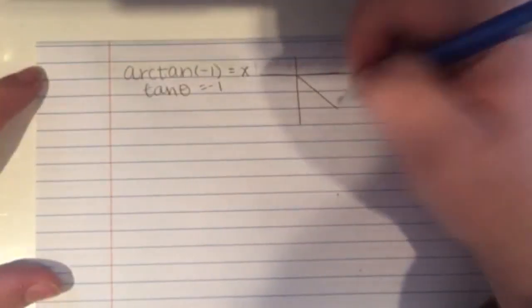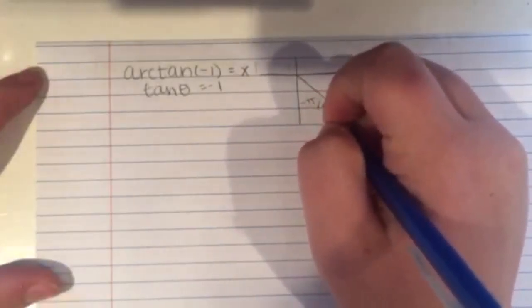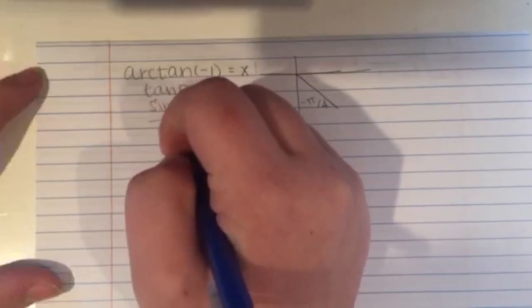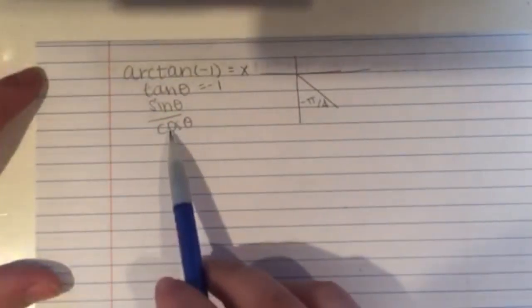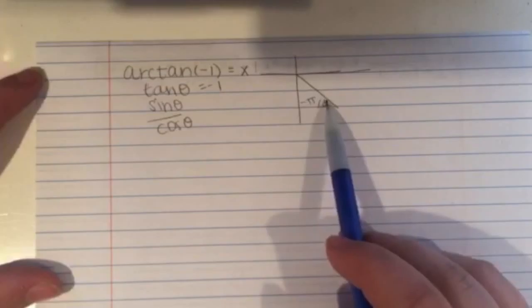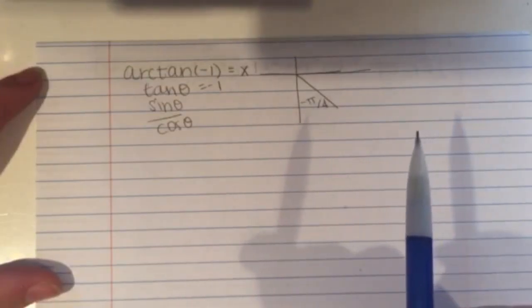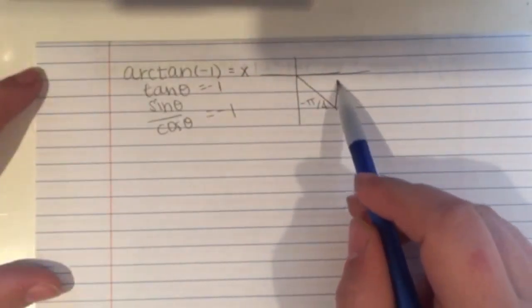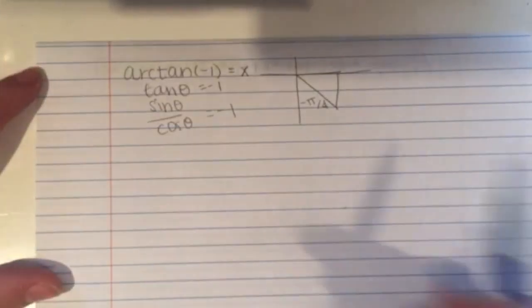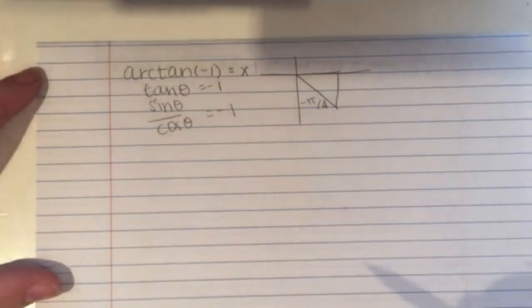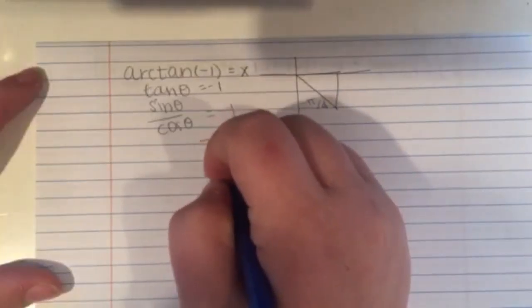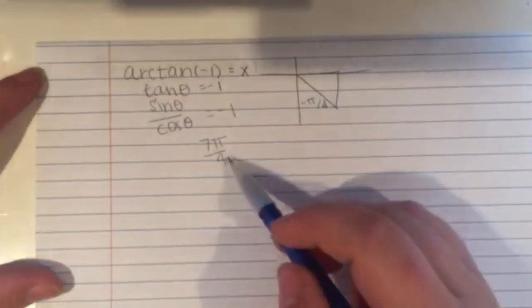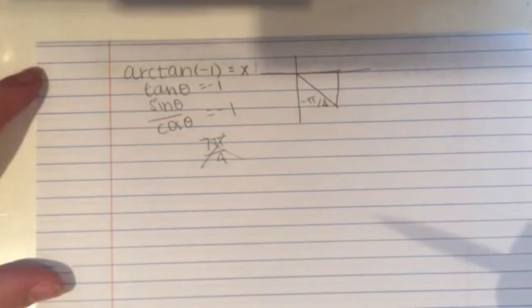And so this is going to be at negative pi over 4, because you know that this is just equal to sine of theta over cosine theta, and for these to both be the same in magnitude, you would have it at pi over 4 so that you would get negative root 2 over 2 over positive root 2 over 2, or -1. So you're saying to yourself, okay, here's where the theta is. Now you have to find the value. As I said before, it's negative pi over 4, but some people also tend to write this as 7 pi over 4. This is wrong because this exists outside of arctan's boundaries.